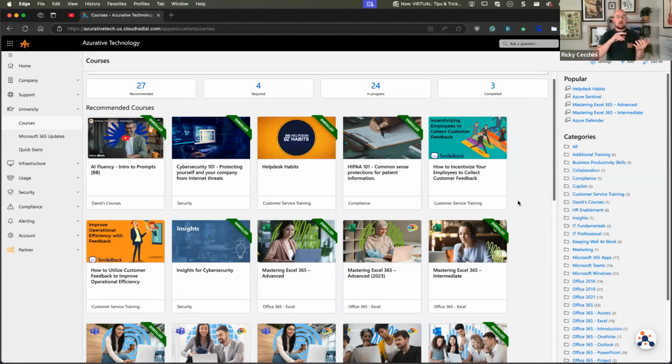Some of the stuff is created by third-party training providers. So again, if you don't know, we work with a company called Bigger Brains and we work with a company called ClipTraining. Those two provide courses directly in our system. And then there's also a couple of vendors that we've worked with in the past, like Smileback, or in this case, Help Desk Habits is Mark Copeman. He used to do, I can't remember, I think it was Customer Thermometer, but now he works as a marketing agency. But either way, they provide content to us because it's just stuff that's generally useful and welcome.